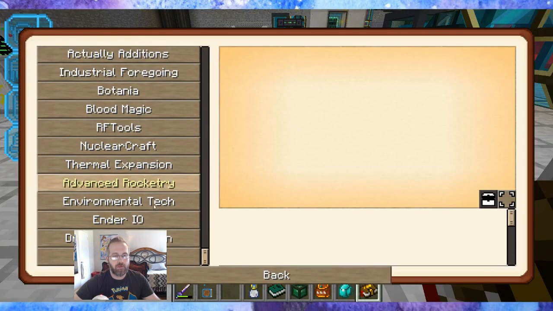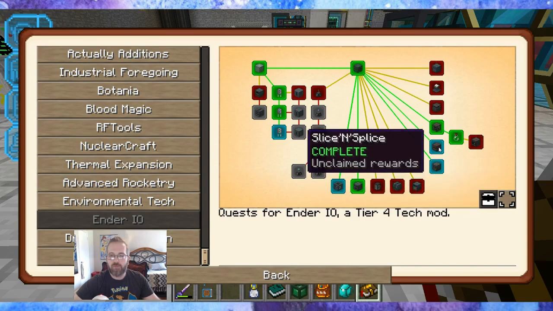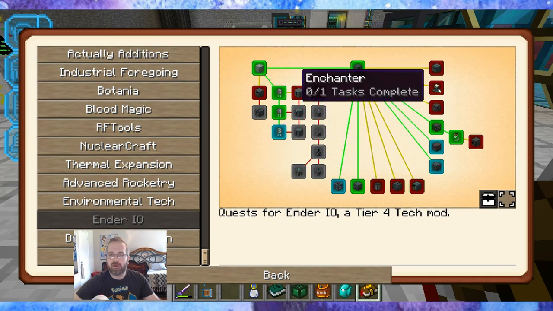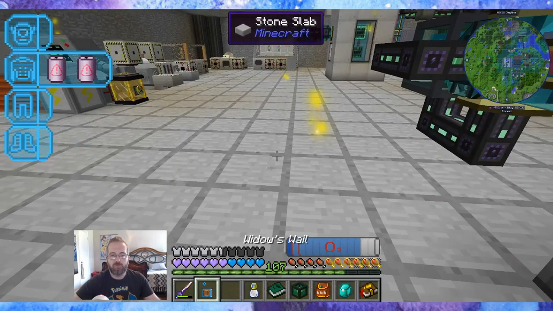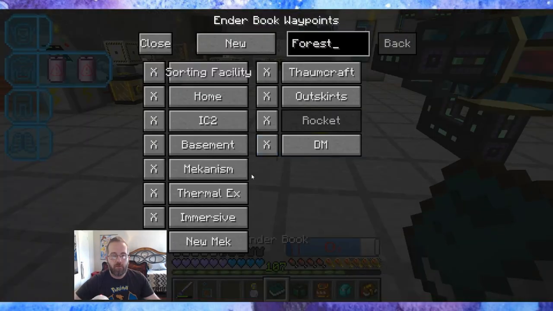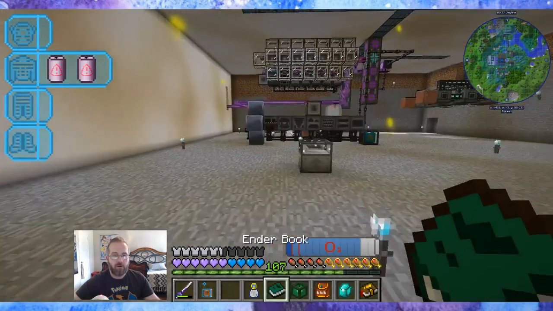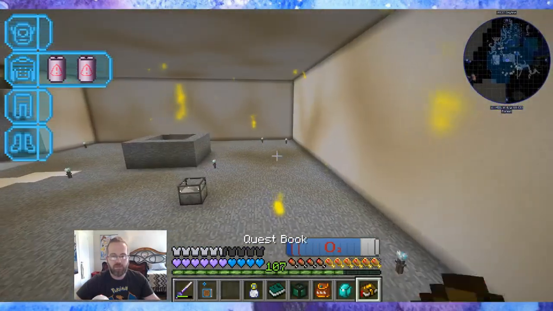Where were we? Ender IO? Yeah, there's the dimensional transceiver. We made the sag mill and the slice last time. Got the octatic. These things are pretty cool. I want to make these eventually, but I want to work towards making the flux network. So now we can go back to the basement where our sag mill is. Let me check one thing.